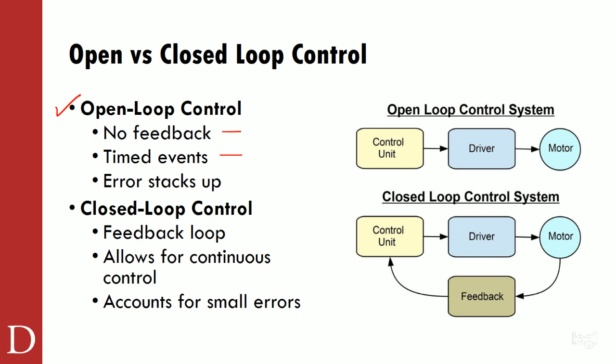I've got an even better example of a timed event here of open loop control. I've got a timer on the lights around our house, and it's just a timer is all it is. I set it right now, it turns the lights on at 6:30 p.m. every night outside, and it keeps them on for a few hours, from 6:30 to 10:30. That works really good the day that I set it, the day that the sun goes down at 6:30. But as the days get longer, now all of a sudden my lights are turning on at 6:30 and it's still bright outside. The sun hasn't set yet. You know, daylight savings can throw that into the mix.